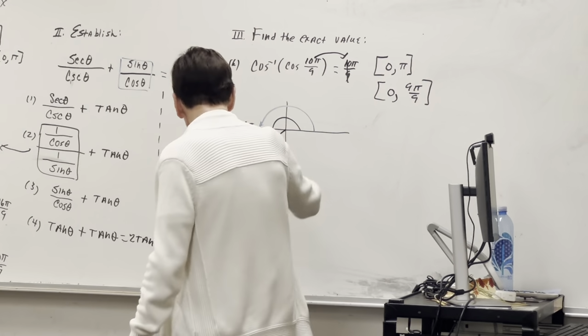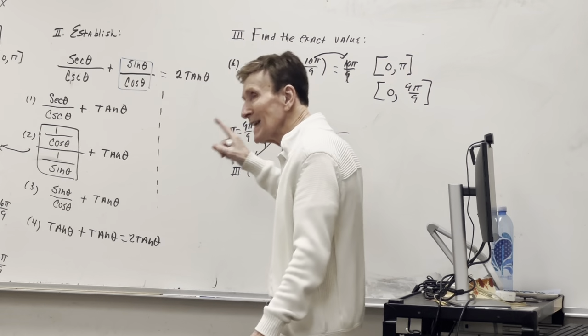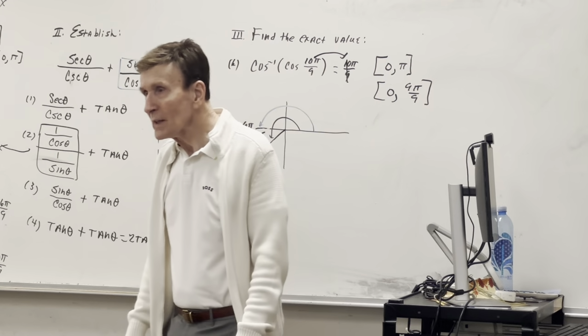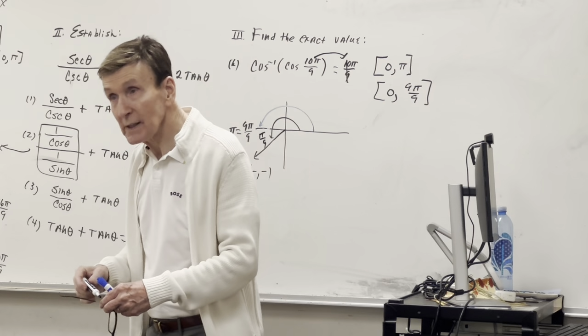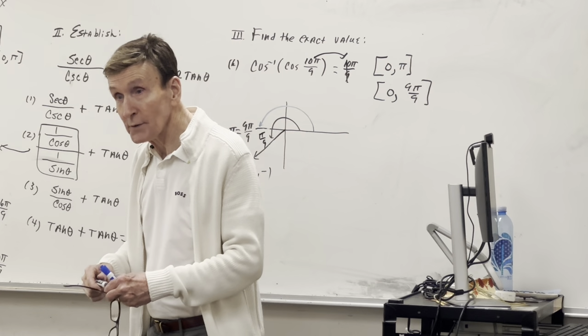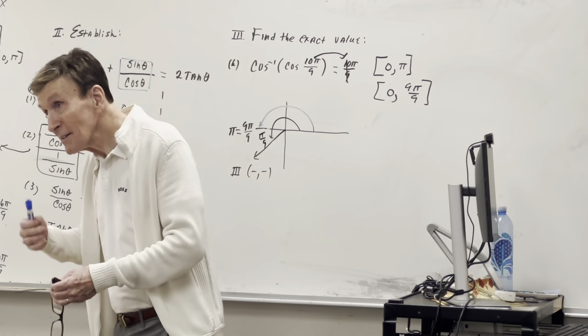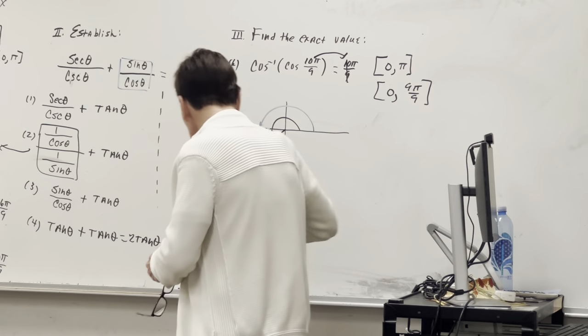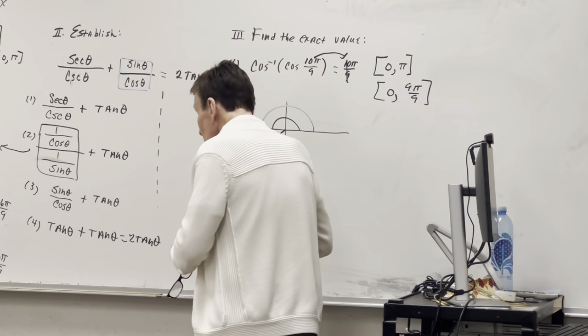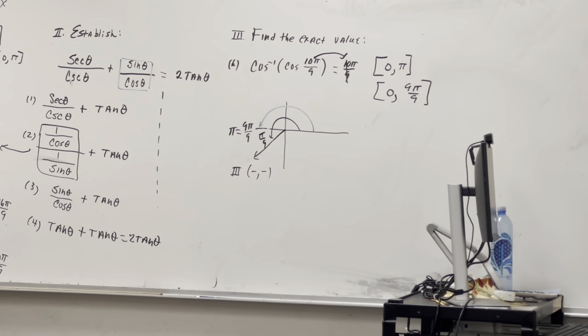Now, which of these two where I should be, do I retain that negative? Is it first quadrant where everything's positive? Or is it the second quadrant? Is it the second quadrant where I retain that negative? That means my answer I'm looking for should have been here, in quadrant 2.